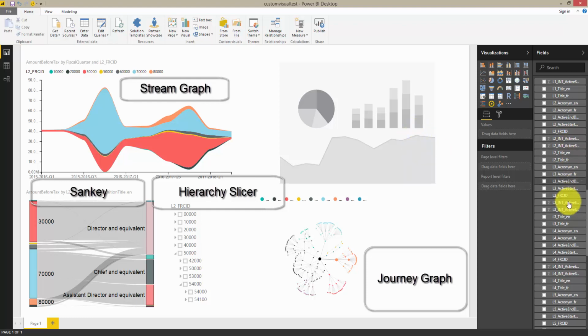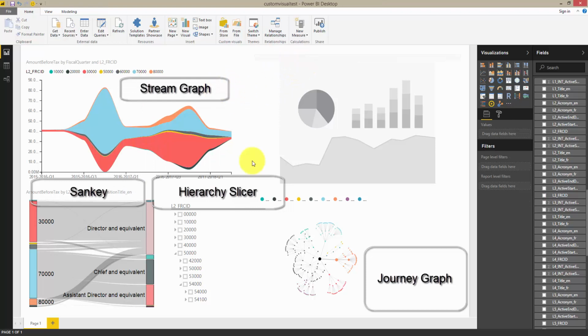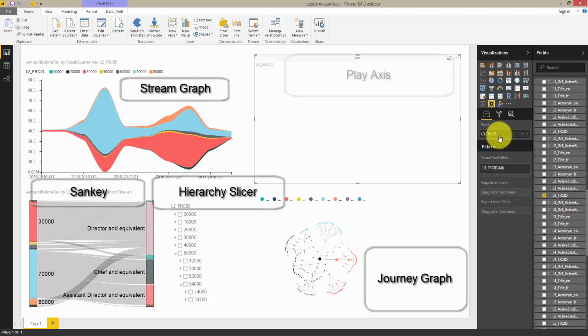It's completely customizable. So if I just for fun, I'm going to put in the branch. So I want the play axis. Oops, sorry, I clicked on the wrong thing again. Let me delete that. That's another thing. You have to be careful when you're clicking around here. If you want something applied to a visualization, make sure you clicked on it and select it, like right there. So now I'm going to bring this here.